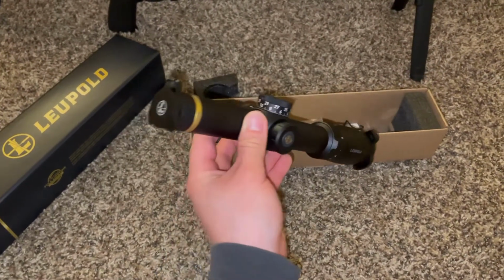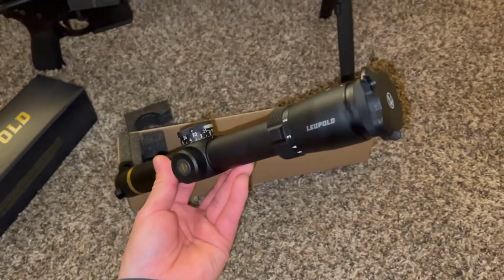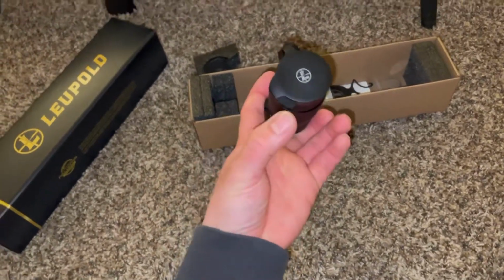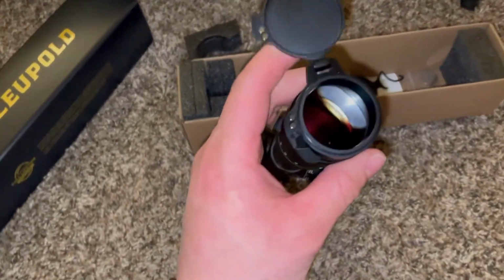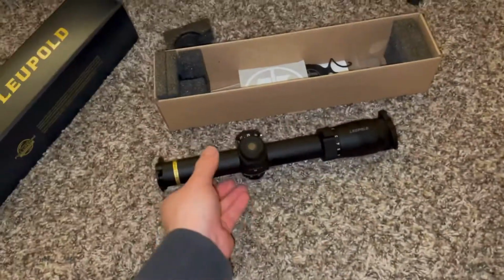And this one comes with the aluminum cover caps front and back, which is nice. Here you just push this here and it pops right open. I mean, that's really nice, and it's held together with these magnets. So that comes with the scope.